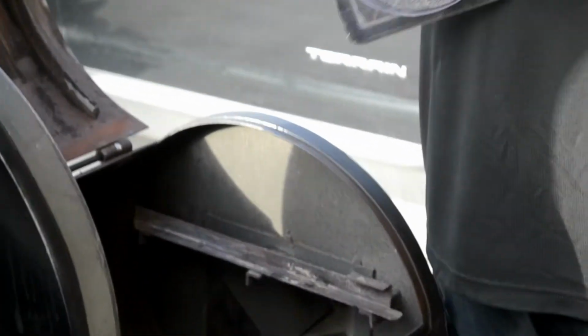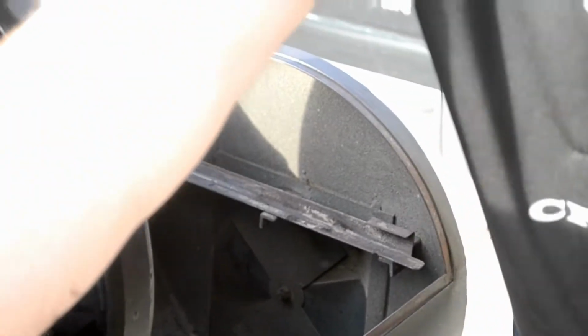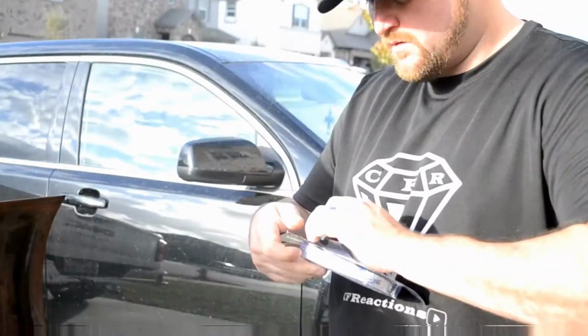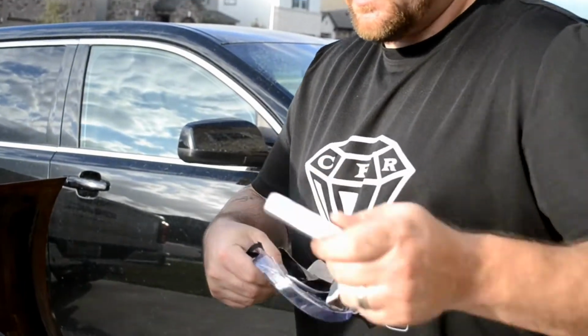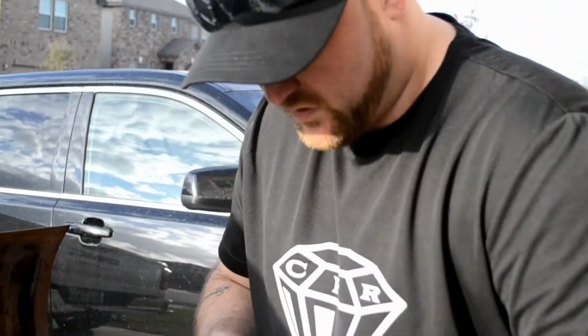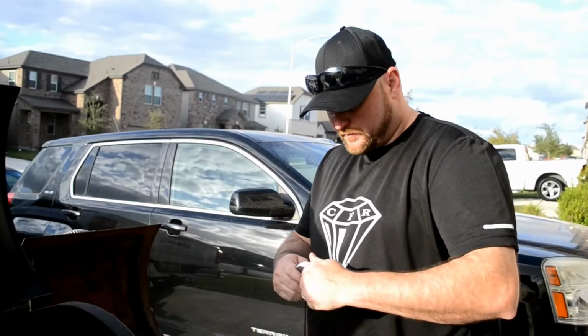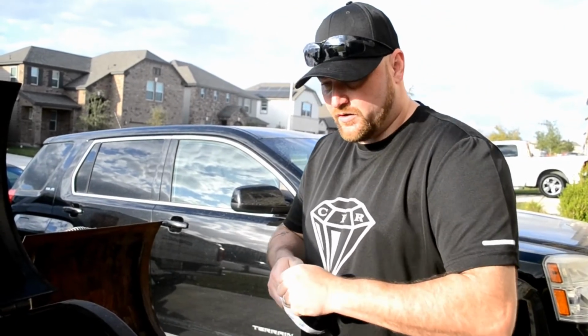Alright, so now we're back, and we're going to open up the gasket and do some measurements. I do this pretty much by feel, and to see where I'll need to cut these.